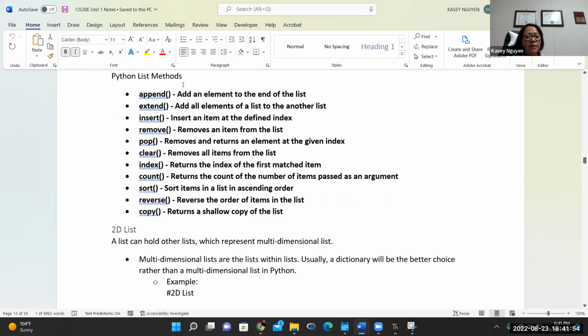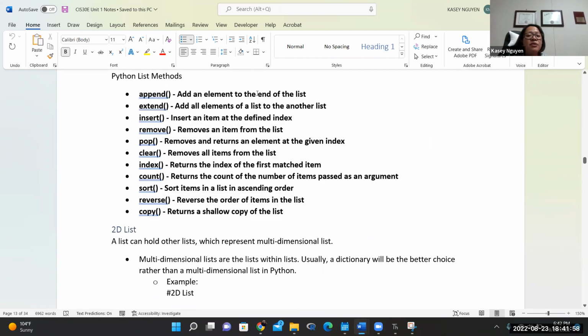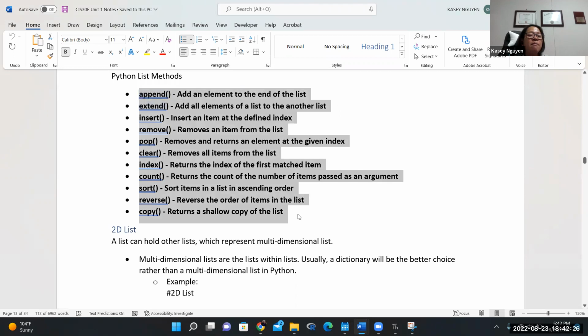I included a bunch of other methods that you can use. Append is super useful, especially if you want to add values to a container or even characters into strings and so on. You can change the size of your list by adding elements to it and so on. So there are many different things, or methods, that you can look at.